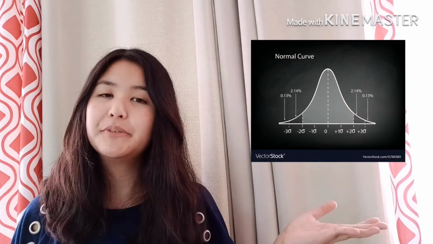What is normal distribution? Also known as a Gaussian distribution, it is a probability function that describes how the values of the variable are distributed. It is also a normal curve graph of a normal distribution. Examples that use normal distribution are height, blood pressure, measurement errors, exam scores, grades, and even IQ scores. The graph of a normal distribution is called a normal distribution curve.